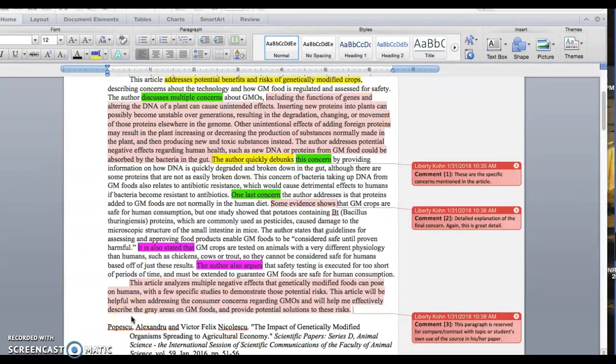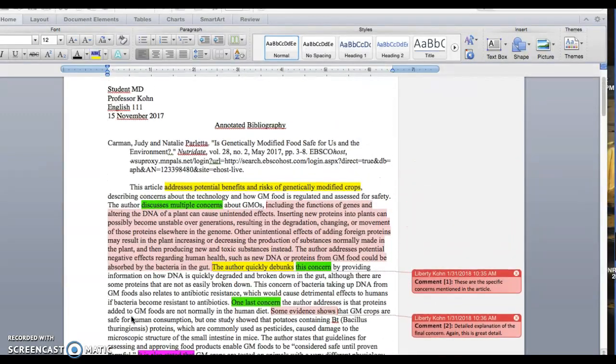You've got this example online. You've got this video to help. You can look online for other examples as well. Last thing I might just mention, look at the formatting. The source comes first. Later, you can just copy and paste this into your Works Cited or bibliography page. You don't need to include all of this in your Works Cited or bibliography page, just the source, okay? You'll be turning this in separately.